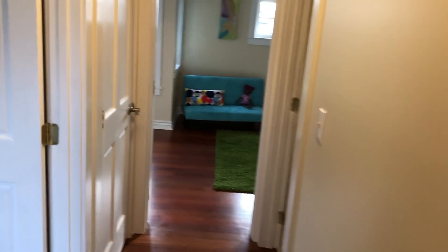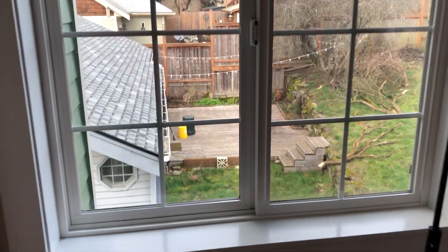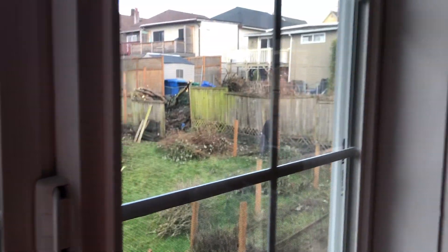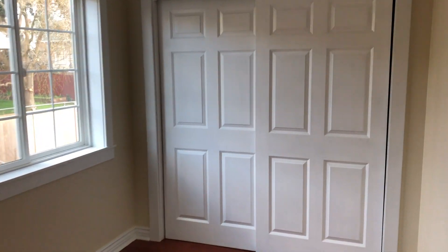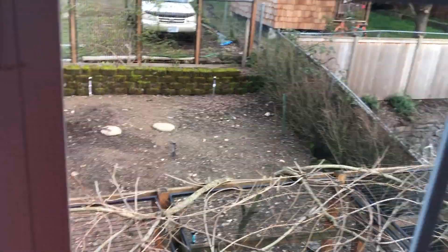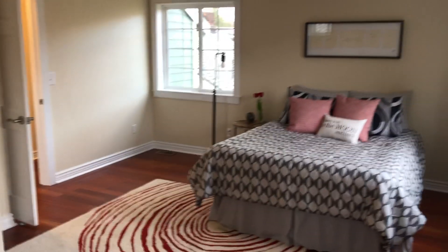Let's go upstairs first — coat closet right here. Going upstairs. Now let's head directly into the rooms. It seems like these guys have a little garden area, which is nice. If you don't want a garden, you can convert this into something else. Closet space, and then looking back.